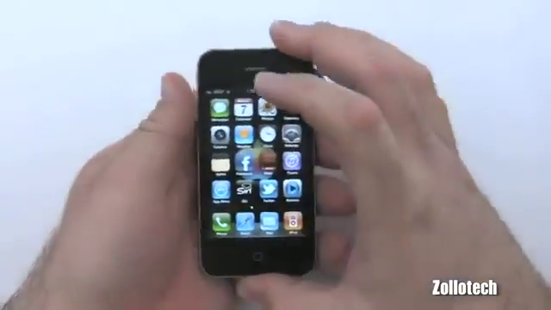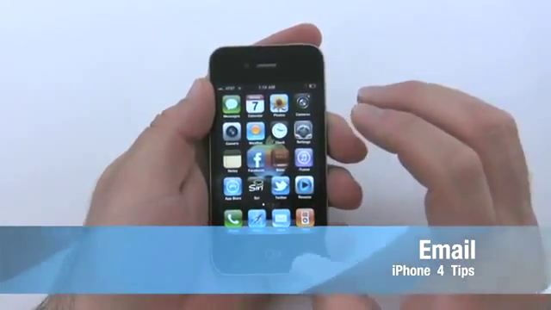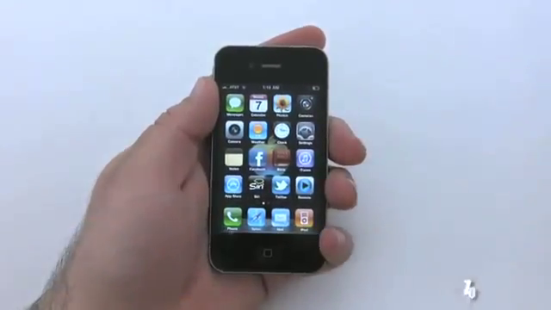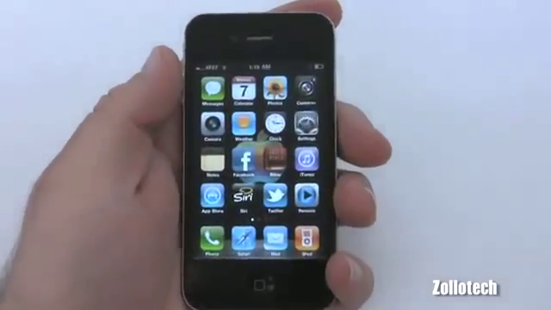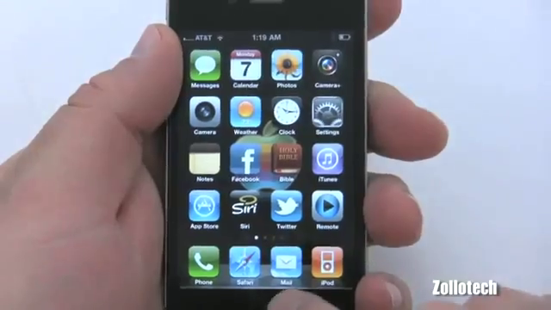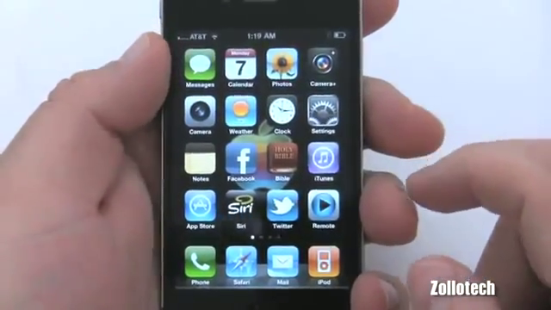We're going to specifically be talking about email. Now, email obviously is something a majority of people with a smartphone are probably going to use quite a lot. So let's go ahead and zoom in here and bring the camera in. There we go. And here is our email or mail button. Now this may be in a different location when you first get your phone, but this is what it looks like.